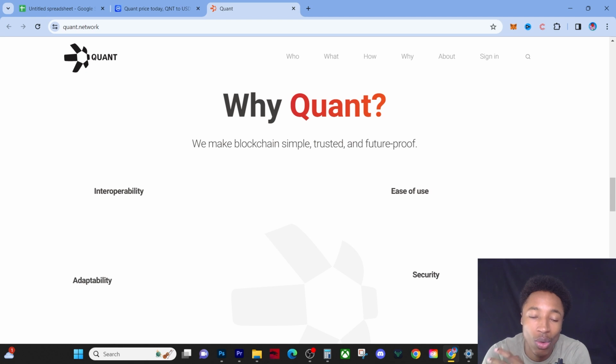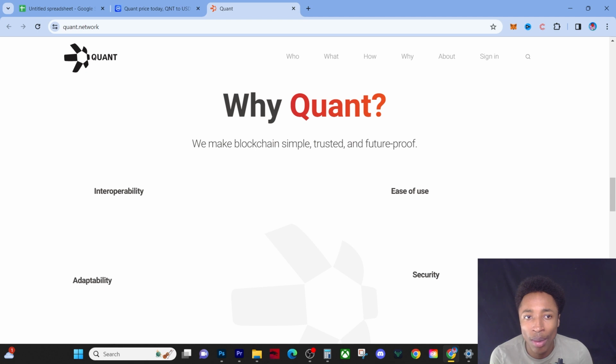Now you have to understand Quant is the king of interoperability. This is going to be the coin that actually links networks together and allows people to interoperate and actually bridge money. And actually it might be the bridge of crypto to cash. So at the end of the day, I feel like this is going to be a huge utility for a lot of banks in the future.